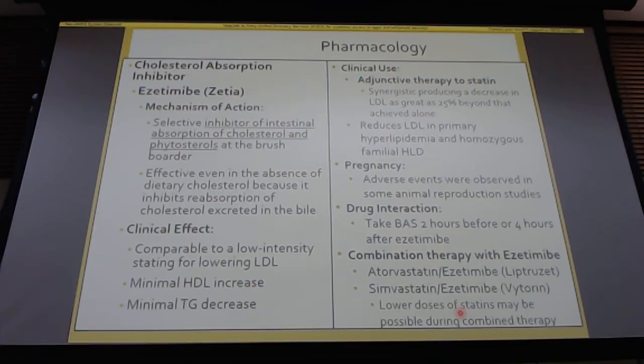So clinical effects, low intensity statin again, you see a slight increase in those LDL levels, which that's just an added benefit, and then very small decrease in your triglycerides, okay? So main thing that you're using this for is to try to see if you can get some of that LDL level down, and it's trying to push you over that hump. You have a person who can't tolerate one of your statins, we can also go here and try to treat our patient. For the most part, you see that this is added on, and this was on the bottom of that chart that we were going to remember. When you're looking at this, the primary hyperlipidemia, I'm not going to ask you that way. I'm just going to ask you to know what we're using this medication for.